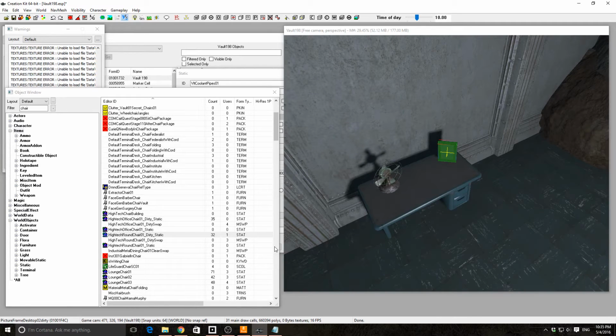I'm sure I can, but I haven't quite gotten to messing with NPCs yet. Maybe a little bit later on the stream I'll try and do that. But Codsworth has wanted me to put him into the scene.